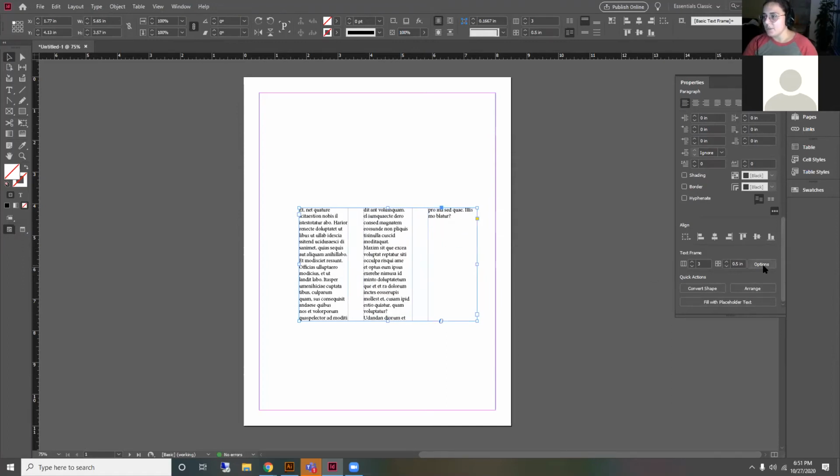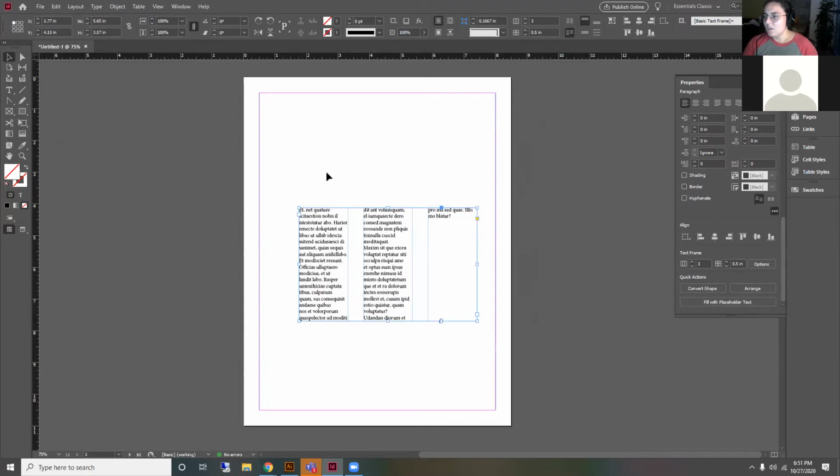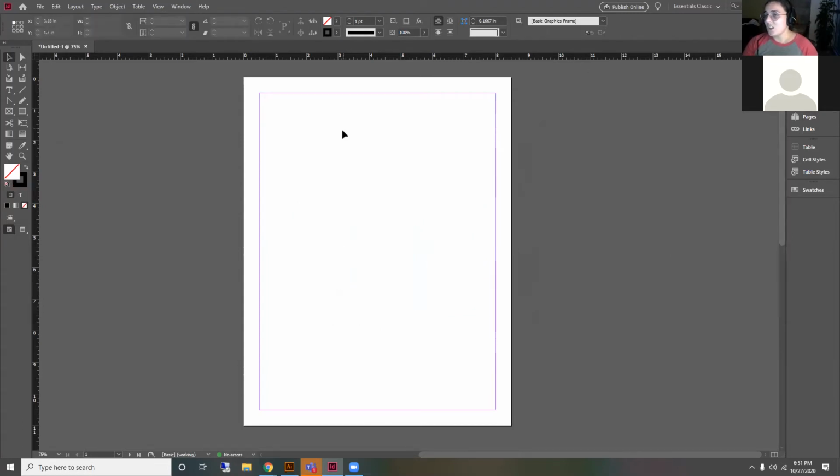And then there are additional options if you want to get really fancy with it, like inserting top spacings and other things of that nature. So that's kind of text condensed. Again, there's a lot of other things that you can do with text, and it's really easy once you just start to click on the buttons and figure out what each one is.